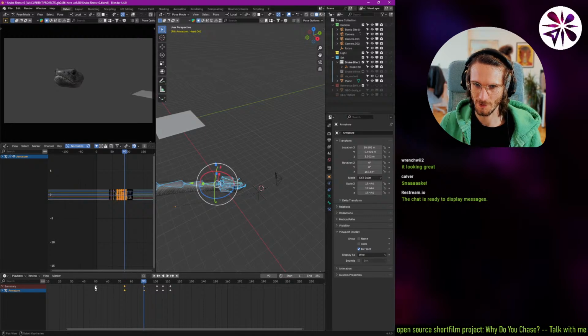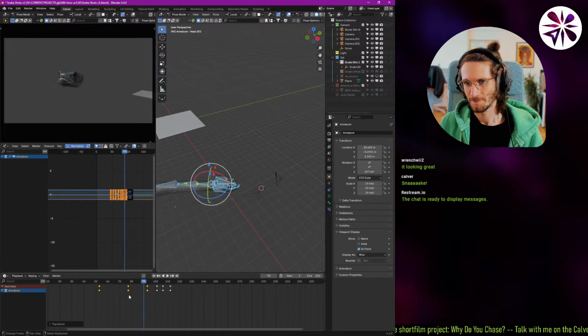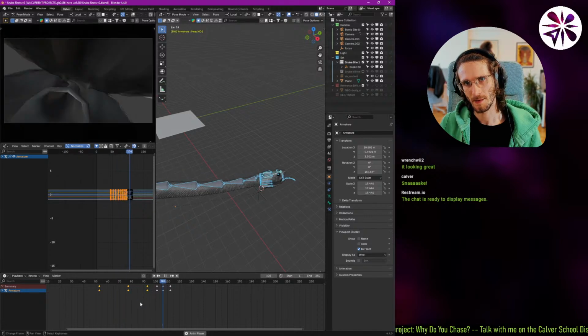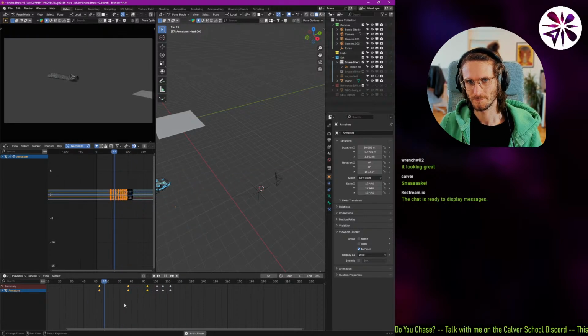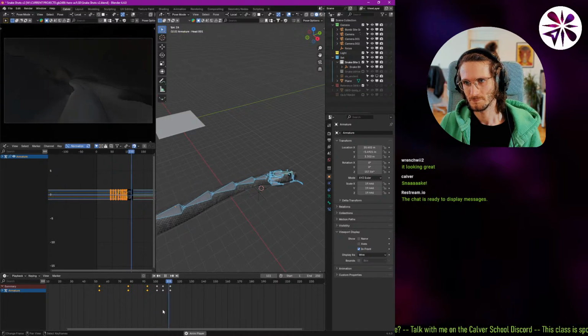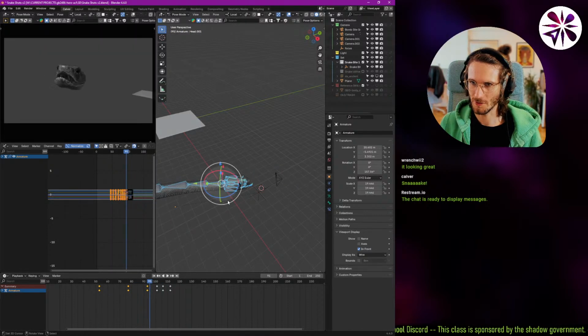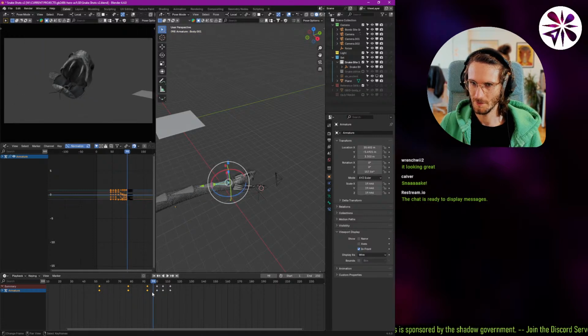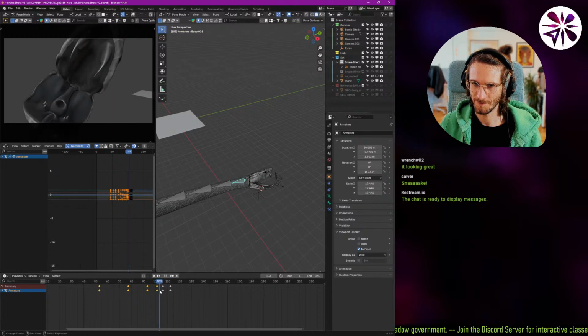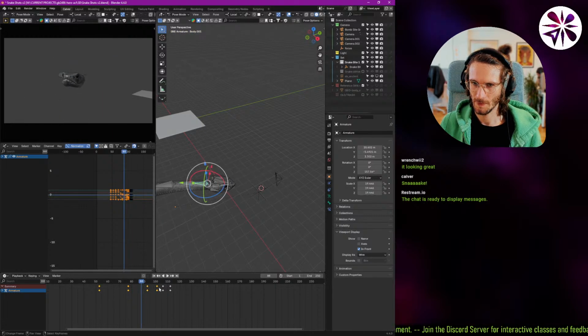I think I need to change that a little bit. In general, the snake should jump from a little bit farther away, so maybe we can just adjust these things here a little bit. Scaling it down, maybe?